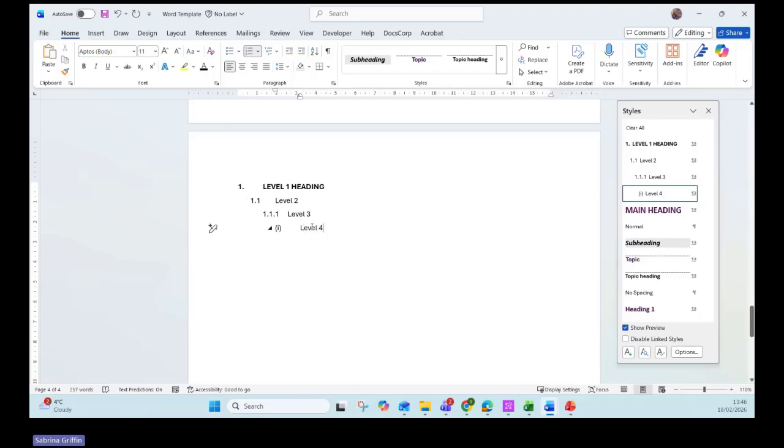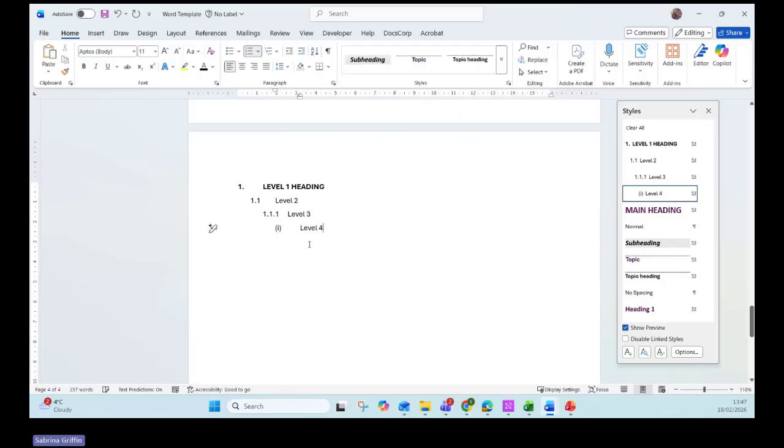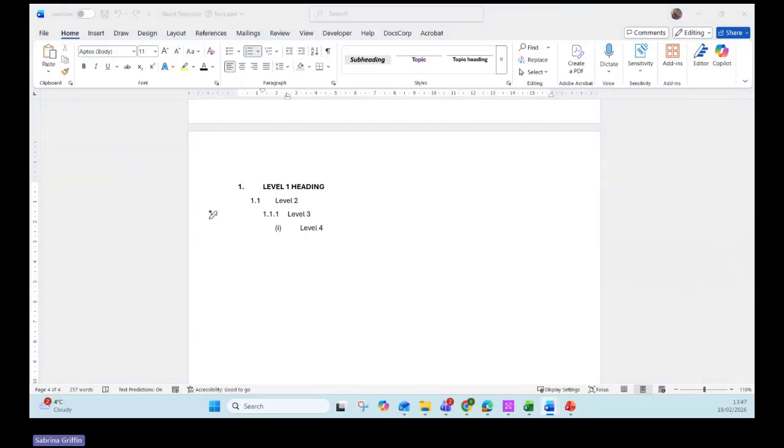Okay. So we'll leave that with those placeholders in there for people to use, but they are still included within this styles pane over here, and within the gallery at the top. Okay, so if people did just want to apply it to different text, they could absolutely click on the text and say, actually, I want that to be a level 2, and it would do that for them. Okay, perfect. I think that's it for the first demo.